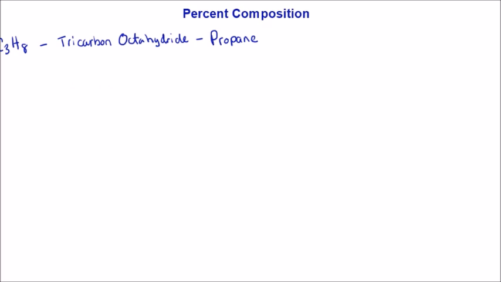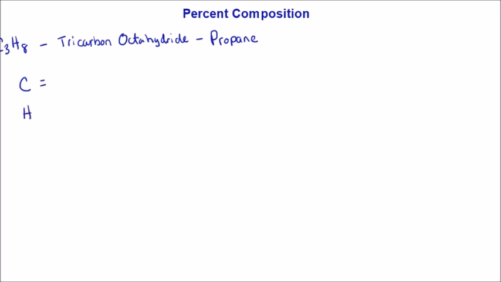I'm going to show you a system to organize it to help you keep track of what you're calculating and not get lost in the calculation. Now, many of you will probably choose not to use this system, but it will help you. So basically you want to start out with making a list of the elements that are in there. In this case it's only 2, so it'll be carbon and hydrogen.